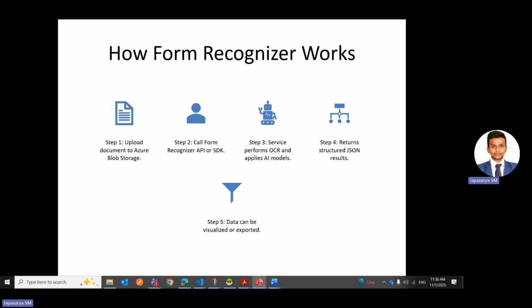This file contains all the extracted data, with the field name and the value, confidence score, and even the bounding boxes. You can get it with the coordinates. So it's machine readable and ready for integration. You can use this output to populate the database, feed the dashboards or trigger workflows.